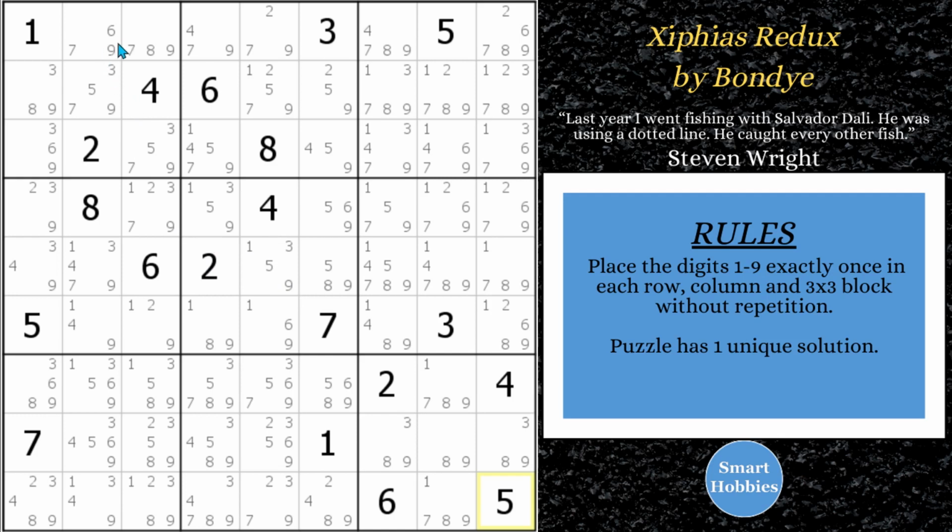Okay, so what you notice is I got all the candidates showing. This is called the modern software approach. Ziphius, I've done a few of Bondi's puzzles before, even the Ziphius one, and it means swordfish. So the best way to do a puzzle that's going to have some swordfish in it is this modern software approach. And so I wanted to just kind of knock this out. I'm sure I've done the other puzzle I've done with this.